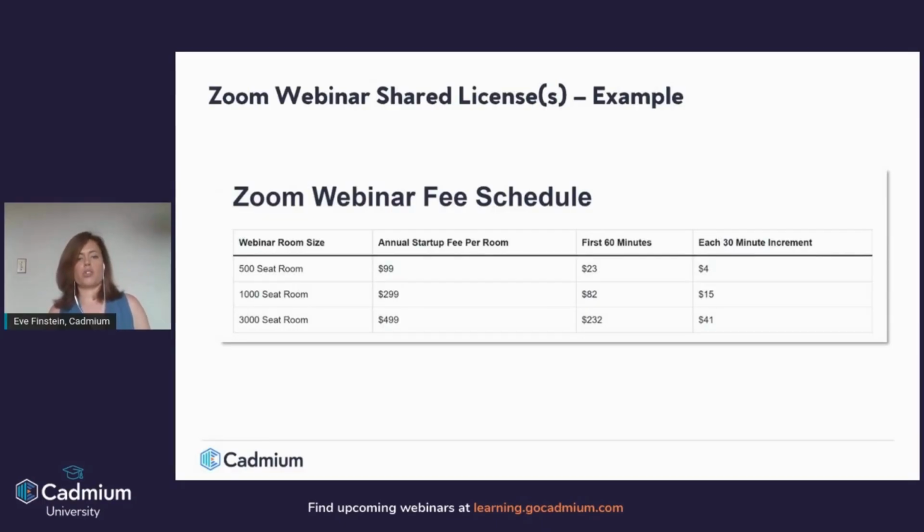But here's the pricing structure. For each of the room sizes, there is a one-time annual fee for use. So all the sites that have the 500 seat room available, you would not get dinged this $99 fee unless you actually use that room. I want to clarify that so there's no confusion there. But if you do go ahead and use it for the first time, that will trigger the fee. And then the rest of the fees are just related to length of program. So there's a base fee for the first 60 minutes and then an overage fee from there in 30-minute increments. And as you can see, it's tiered based on the sizing of rooms.